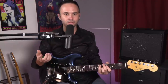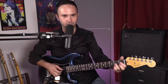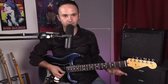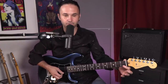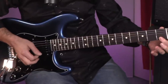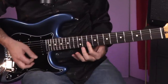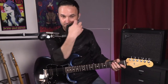So diminished chords are amazing because they have 4 names and they can be built in 4 places from each one of their positions. That's why they move up in minor thirds. And if you're a new player, one really fun thing to do is just to practice going up in minor thirds, or in 4 fret stretches. That's a pretty groovy sound if you do it on 2 strings. That's a pretty spooky thing. Your cat might go in a circle over that. Easy thing to remember, too.